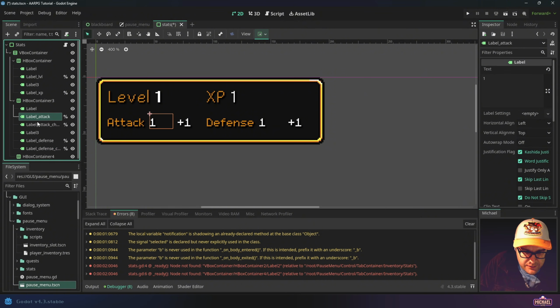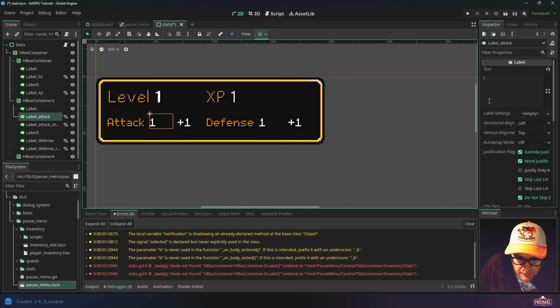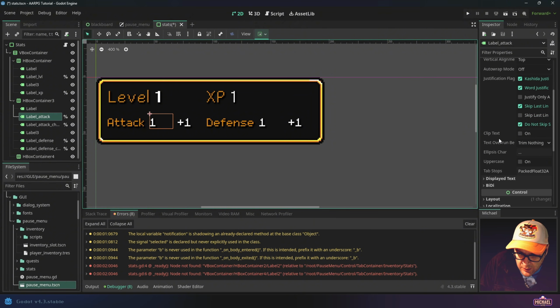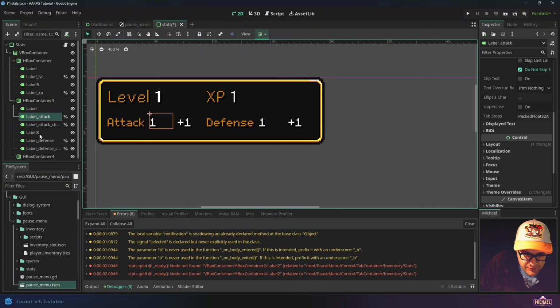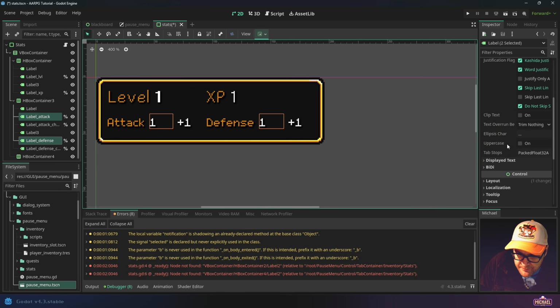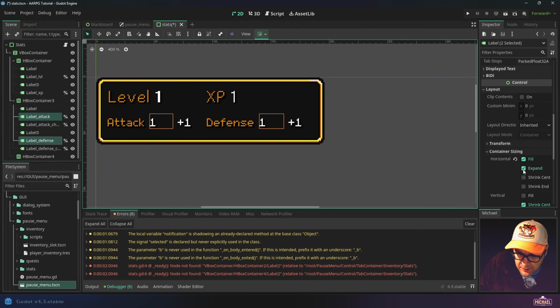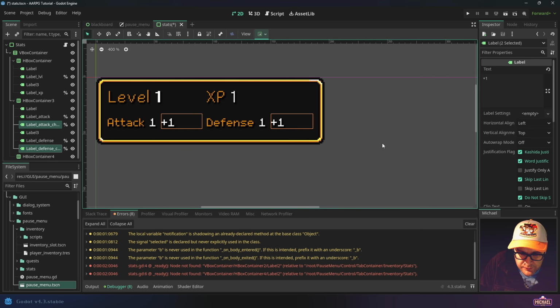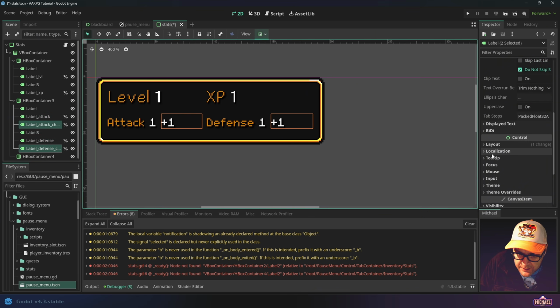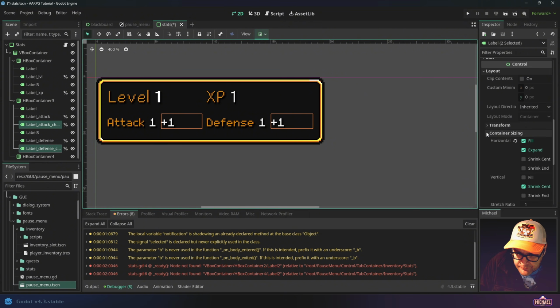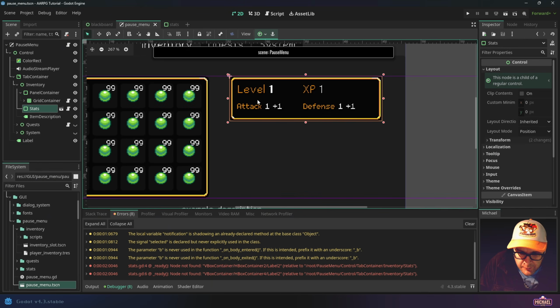So now that we've got that, I do need to come back in here, and I want to make sure that these look okay, that we're not getting some weird spacing issues. So I'm going to take these labels, I'm going to adjust them one more time. And for the layout and container sizing, I'm going to get rid of expand on the initial labels. And then we'll take these secondary ones, and they should have expand on already. So I think we're good, but let's just check it out. Yeah, okay. So now if I save this, I might have messed up the size, but maybe not. There we go. Okay, perfect.